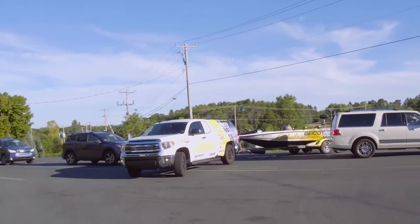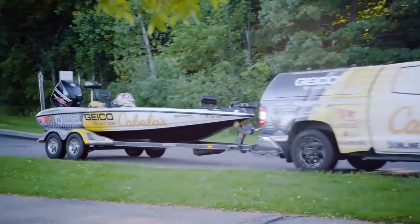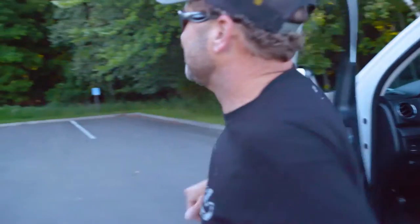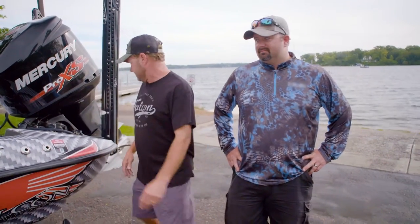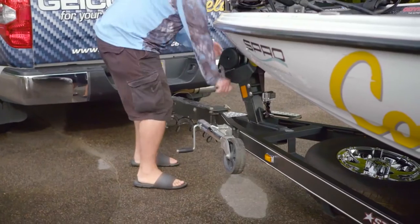Probably one of the most important things is to stay out of other folks' way. There's nothing more frustrating than pulling up to a boat ramp and somebody's got the lane blocked. Make sure you pull out of the way before you start taking off equipment to get the boat ready to launch. I'm always going to recommend having someone there to help you launch — Jeremiah and I are going to put the boat in the water today. Jeremiah, if you don't mind grabbing that bow strap, we'll be ready to roll.